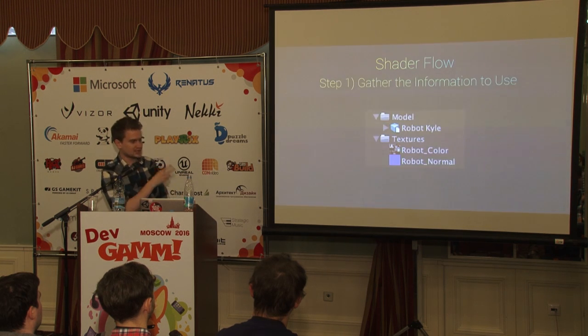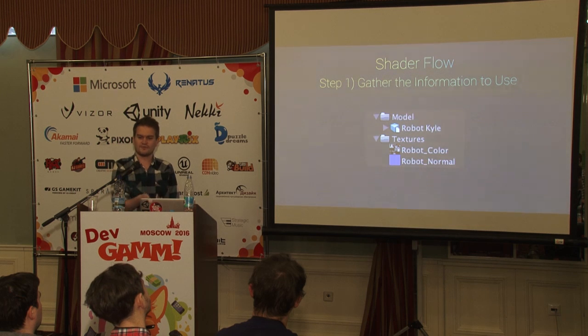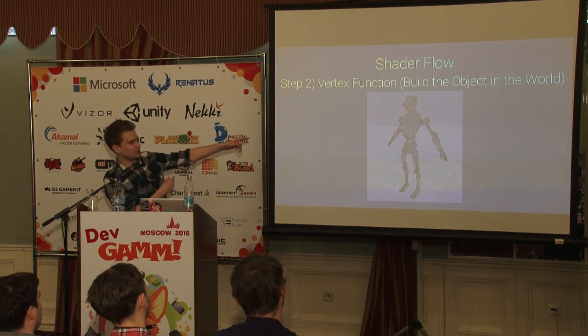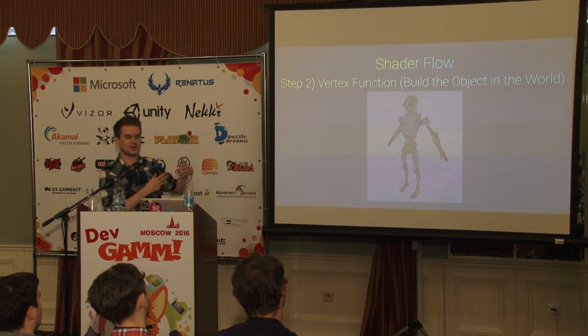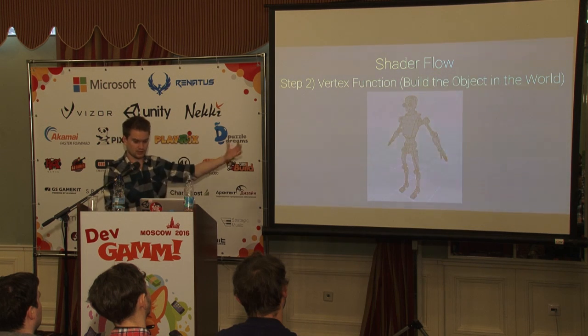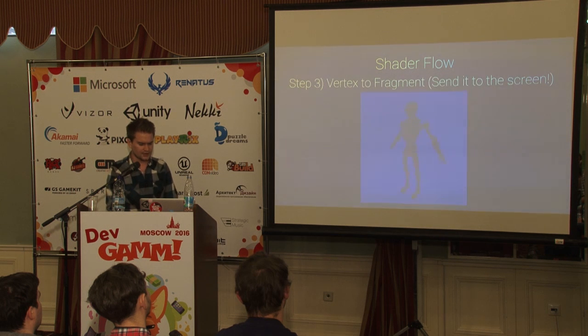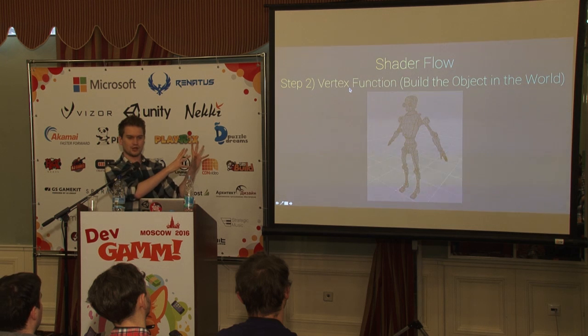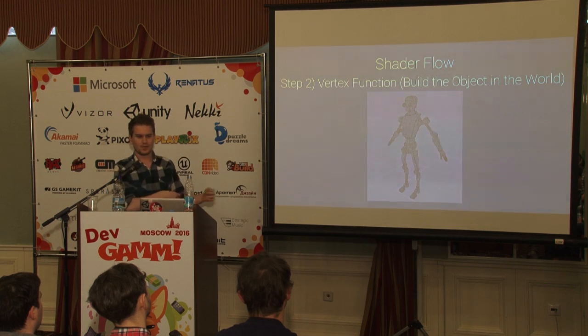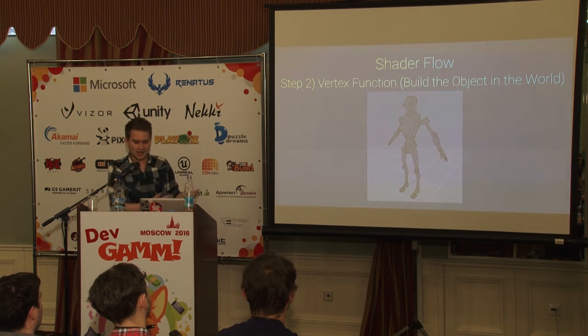So the first part is gathering your resources. Say if you're building a house, it's gathering the bricks that are going to form the house. Next part is then actually building the house. So you can see here you have the robots, not colored in because it hasn't got to the fragment part, but then you're building the house somewhere in the world. The next is the vertex to fragment function. What this actually does is it takes a snapshot of where it is on the screen and then draws it onto the screen. So it's like if I built a house, I then take a photo of the house. That's kind of that step.